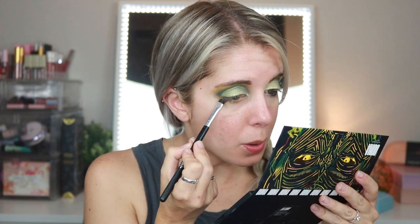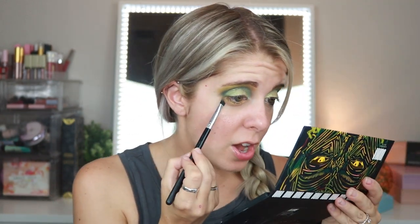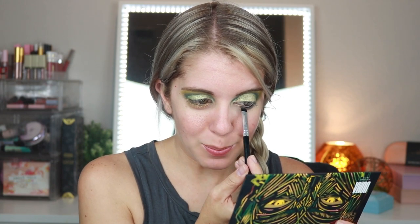I wonder if I should do gold under my eye. I wonder how that would work. This would be pretty. Oh yeah. So I'm just digging into the color Divine right here and I'm placing that underneath my eye. It's a little extra, but you know what, we're going for it. Is it gonna get in my eye later? Oh, yes, it will. And it's gonna irritate my eye because it already is. But you know, I don't care.